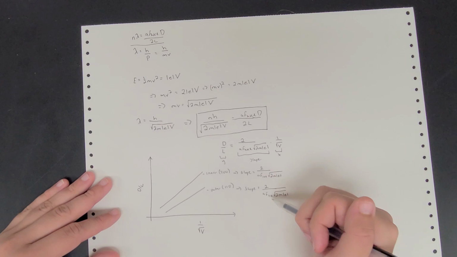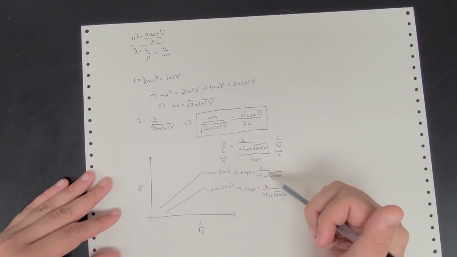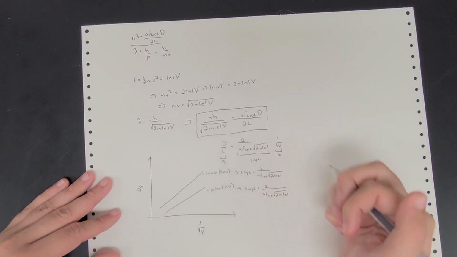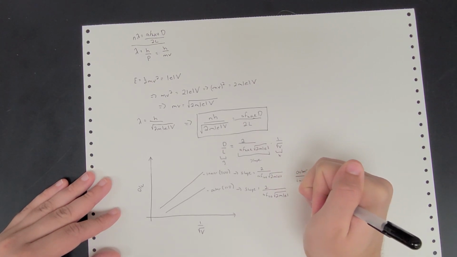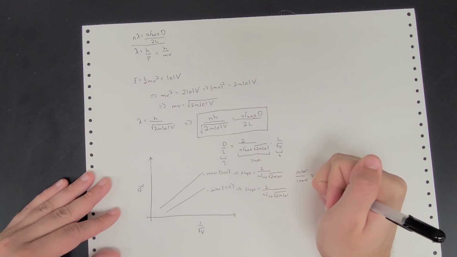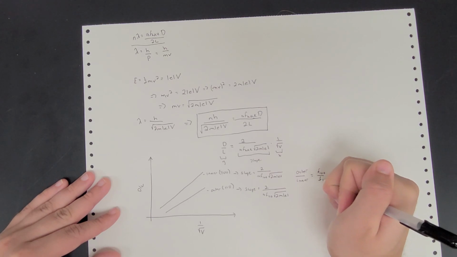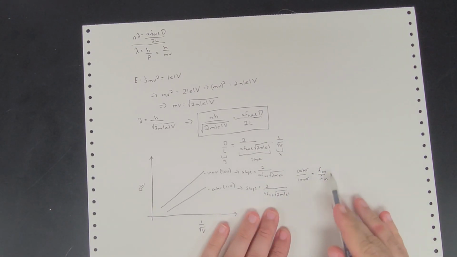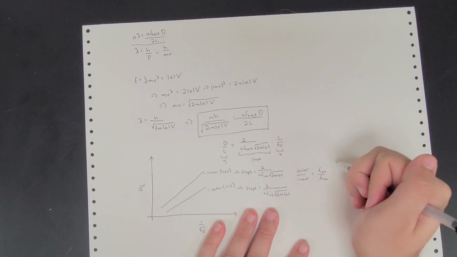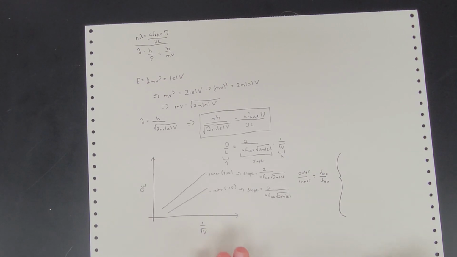Okay, so by taking the ratio of these slopes, we can find the ratio of these two FHKL values. So if we do that, outer slope divided by the inner slope, you'll end up getting F100 over F110, right? And it turns out that this value is going to be unique depending on the type of cubic lattice that we're talking about, or the type of lattice that we're talking about.